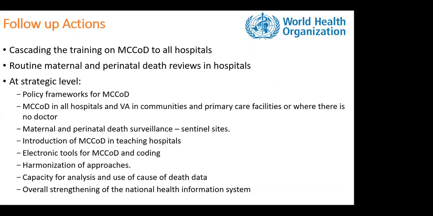So what are the follow-up actions? The first thing we want to suggest is that we need this training to be cascaded to all hospitals. I know we have so many doctors that have joined, but within the hospitals, you should try to also have this training and make maternal and perinatal death reviews in the hospitals a routine part of our work. Not just maternal and perinatal deaths, but also any death that you feel could have been avoided; we should routinely review them. That really will help us improve the care of the patients.